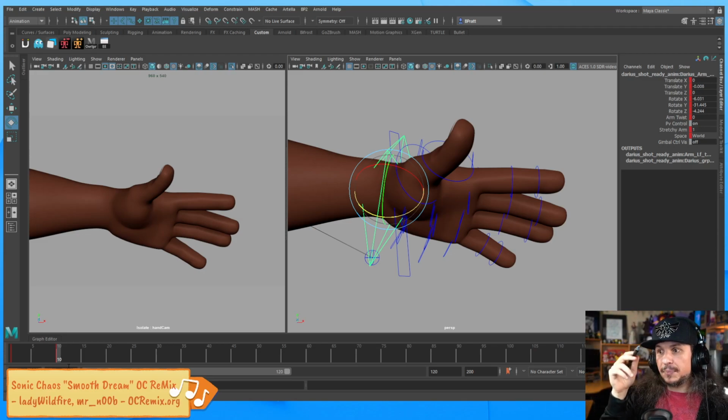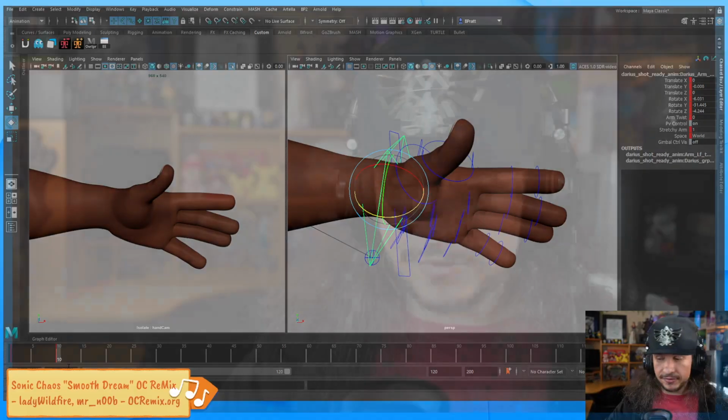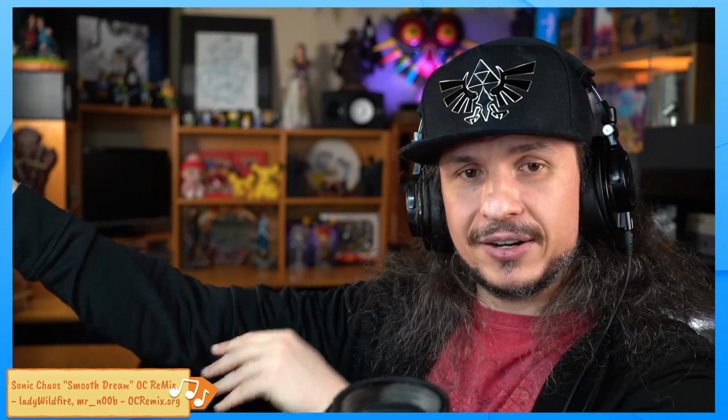Now the actual up and down of the curve doesn't really relate to what the elbow is doing, because if I'm moving my elbow like this, well, let's say the curve goes up as the elbow goes up here, and then the curve goes down as the elbow goes down here. They match. Curve goes up, curve goes down. Elbow goes up, elbow goes down.